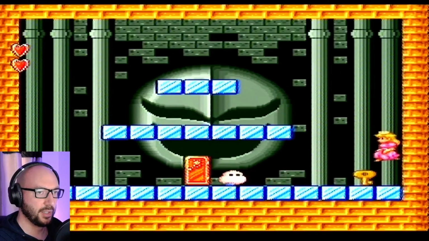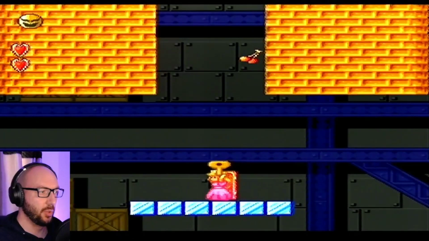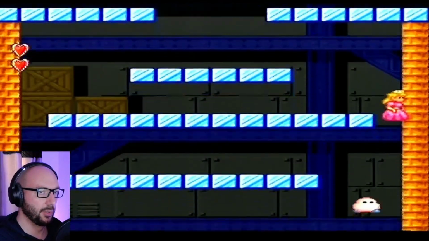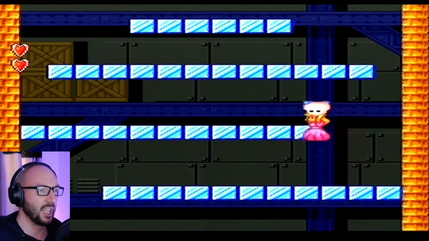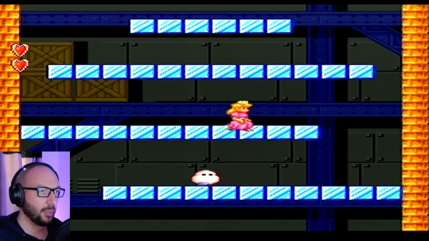Gonna destroy this thing with a key. No match for me and the key. Okay, so let's try and do this. Uh-oh, did I just lose? Oh no, I've just lost the key. Very, very unforgiving. If you drop the key just outside screen, it just disappears. So I suppose I've got to go back and get it now.